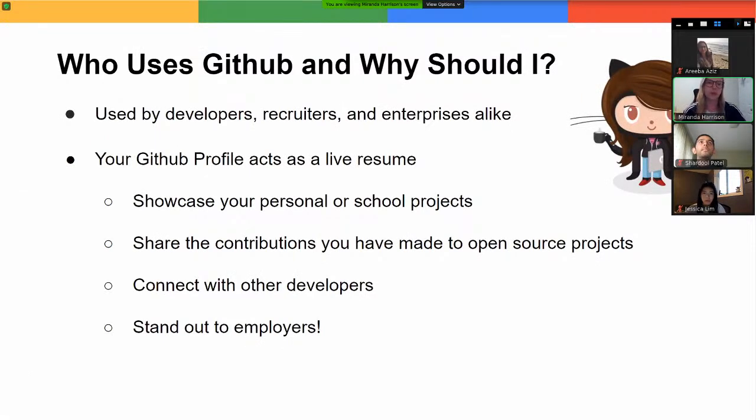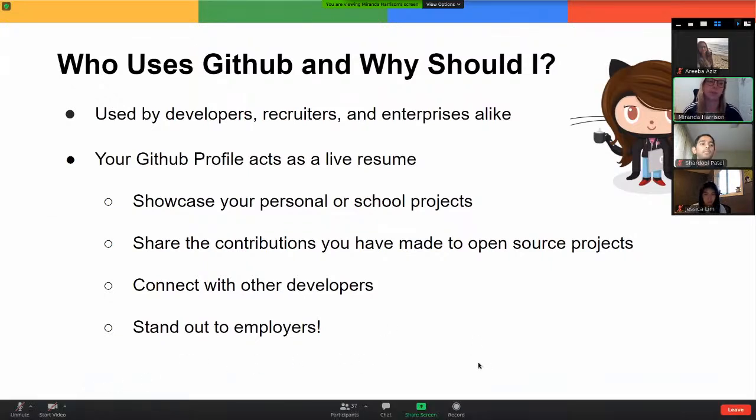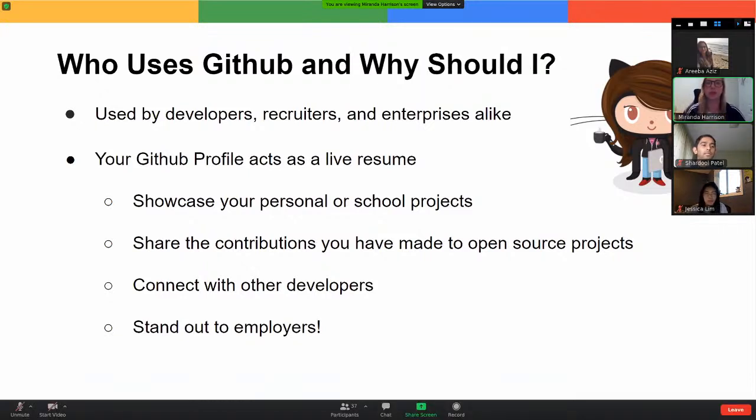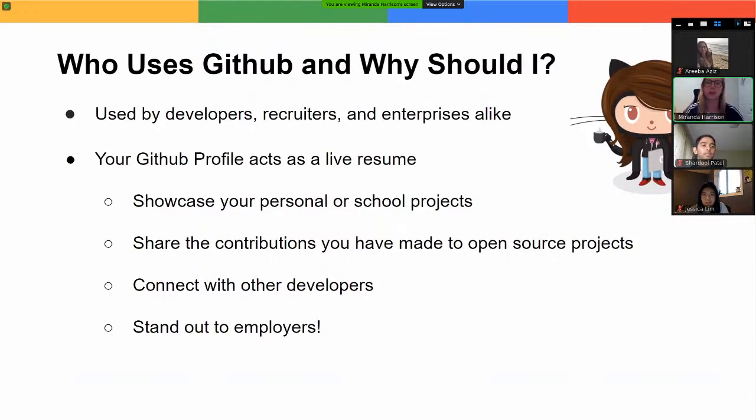Going on a bit more into who uses GitHub and why everyone should use GitHub. GitHub's used by lots of people, including developers, recruiters, and also enterprises. Enterprises may use GitHub internally, meaning their code is not posted publicly, but some enterprises do as well.